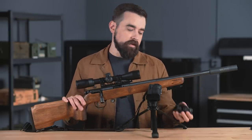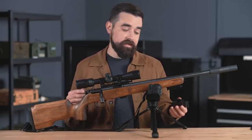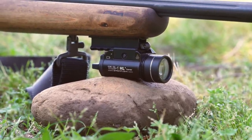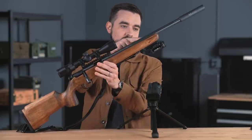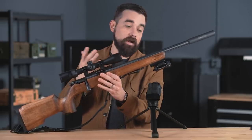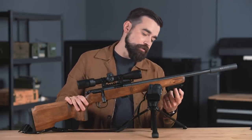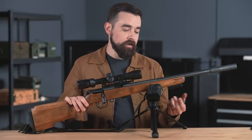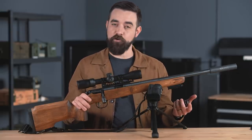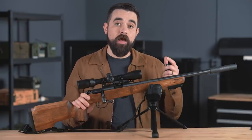The Picatinny rail and the Streamlight TLR-1HL are also fairly recent additions to the rifle. I only clamp the light on when I actually need it. Some of the critters that like to bother my chickens don't actually come out until after sunset. Because of the contour of the stock, the beam doesn't quite run parallel to the barrel, but it's a wide enough beam that that's not been a problem so far. The Blackhawk Picatinny rail attaches to the extra sling stud that's up here that would normally be used for a bipod. I actually have no idea where I got this — I just found it in a box of random accessories in my garage. I don't think Blackhawk actually makes them anymore, but it does look like GG&G has a similar adapter.